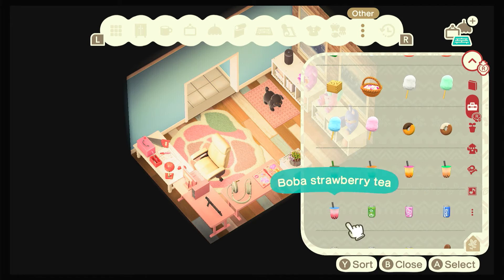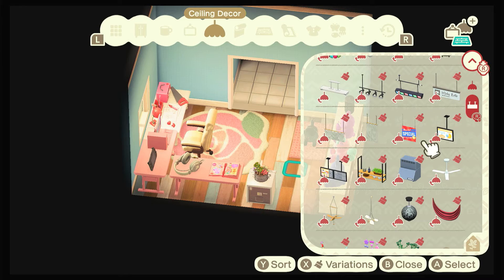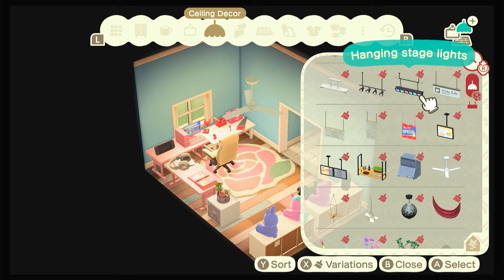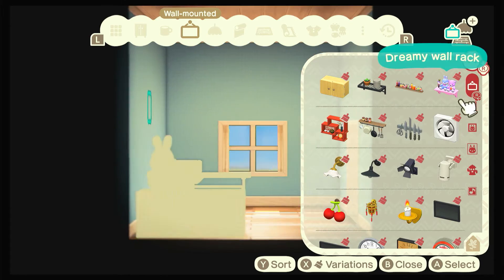I also tried to put some food items because if I had my own little office space there would definitely be food in there at all times — that's why there's a mini fridge. But unfortunately stuff didn't fit. I also love all the boba flavors in this game because I personally love strawberry boba. I was going to add it, but there was no space, so that's unfortunate.